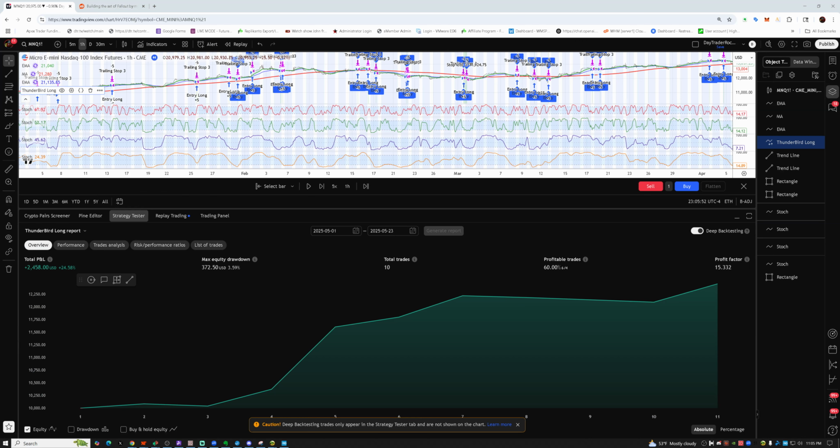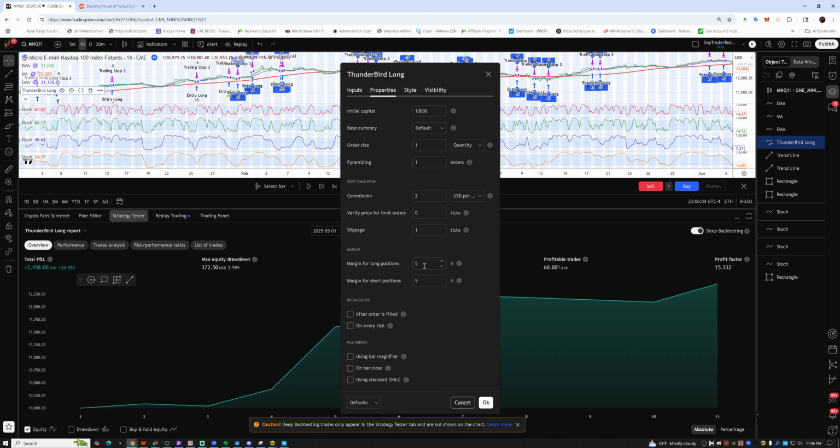Hey, before I left here, I went back and wanted to make sure everything was looking good on this. So I added commissions to this. And I just wanted to show you, on the Thunderbird long, I'll go back to my settings here. I moved my margin down to like 5%. This is not accurate because you could get $50 margin on MES through NinjaTrader and some other discount brokers, $500 for the ES. But I'm just putting it there because you could easily start an account with $10,000, but it won't let me go down too much further with how they calculate.